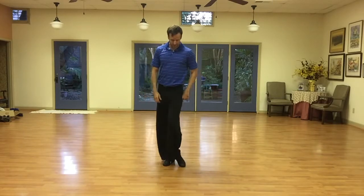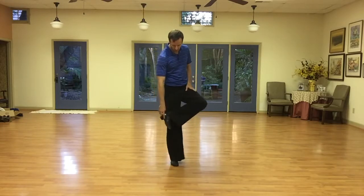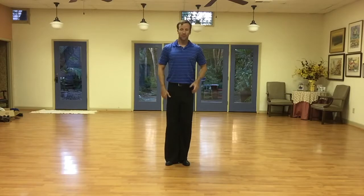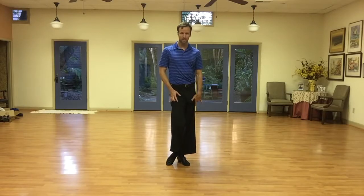Now, when I just change in place, I probably won't get all the way to the toenail. I'll probably be on the inside edge of the big toe or the inside edge of the ball of my foot, depending on how flexible you are in your feet and how much pressure you can put into your toes at this point. So the more I lift up my heel, you can see my ankles are touching, okay?